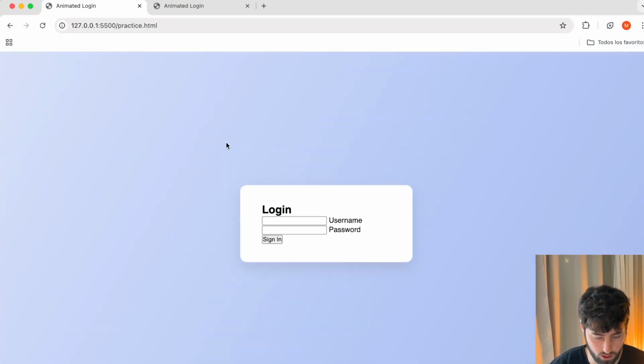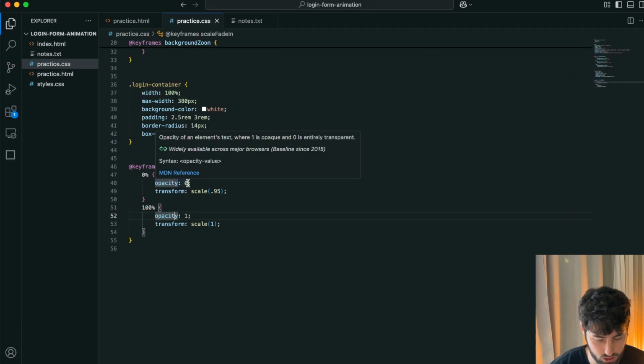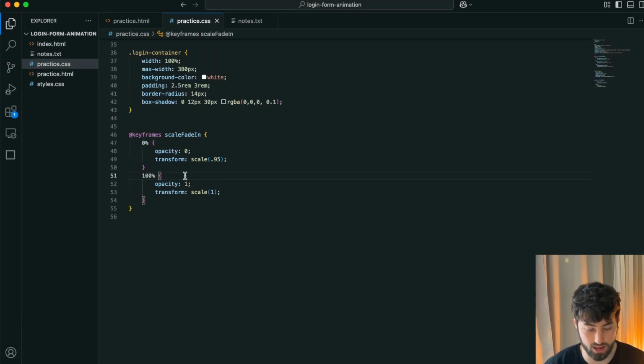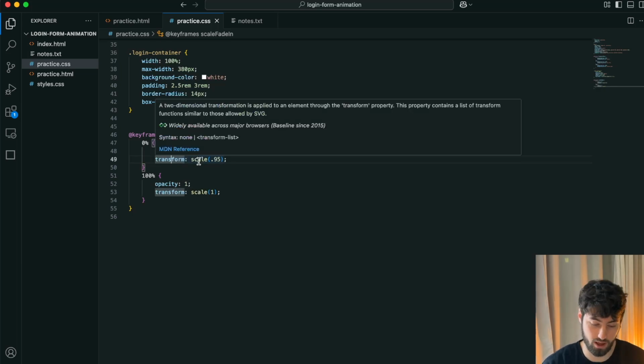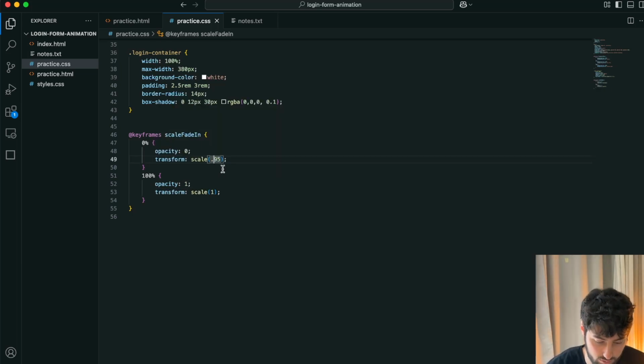So there we go. For this animation, it's going to start invisible, and then it's going to become visible at opacity 1. We've got transform: we're going to have it slightly smaller, 0.95, and then we're going to make it bigger, to 1, the full size.